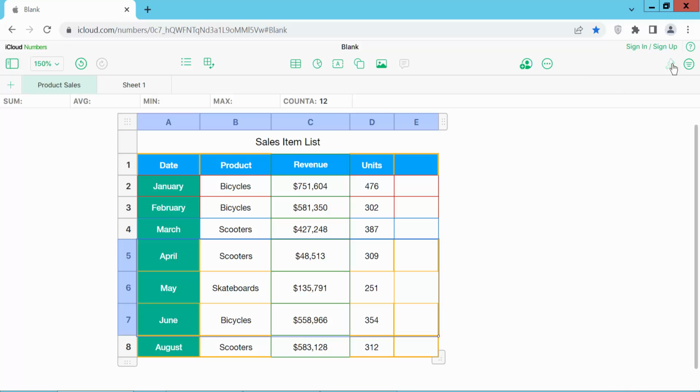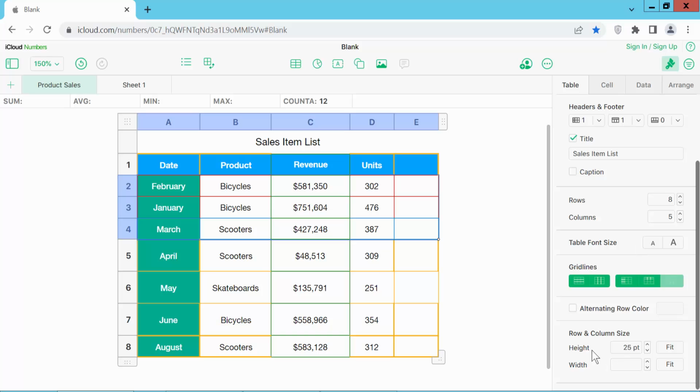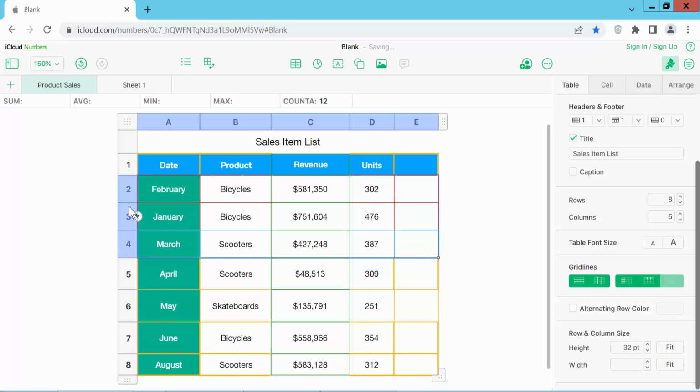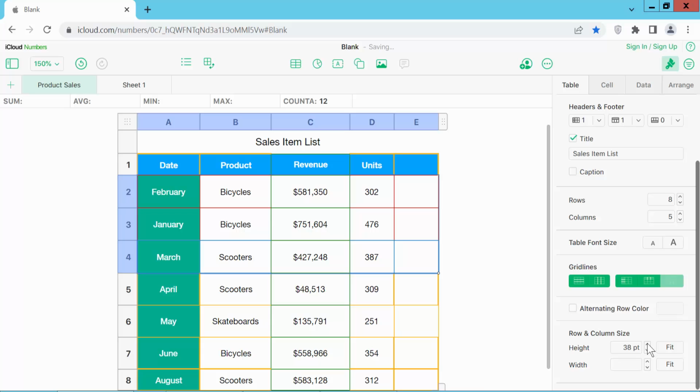And the second way: select the table format option. Firstly, you have to select your row cells. Now go to the Table option and go down. Here you will find this Row Height option, and simply increase it. See this, multiple rows are already increasing in size. Yeah, this is it.